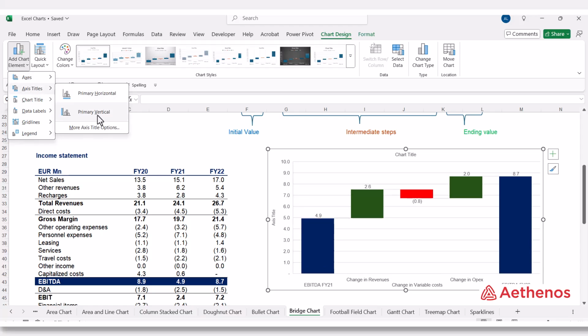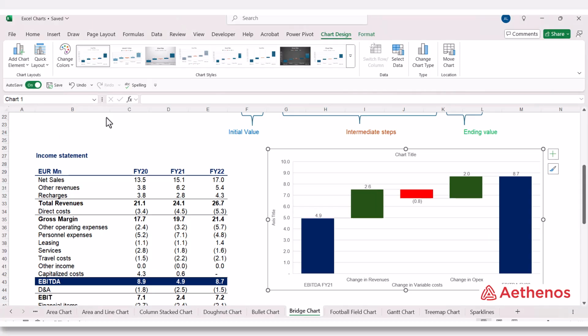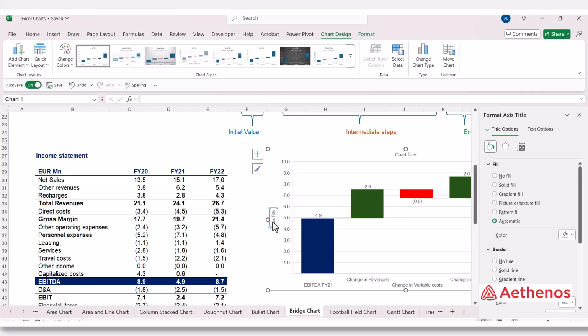I'll add a primary vertical chart title. And there I will type Euro million. And I'll make it bold and blue color.